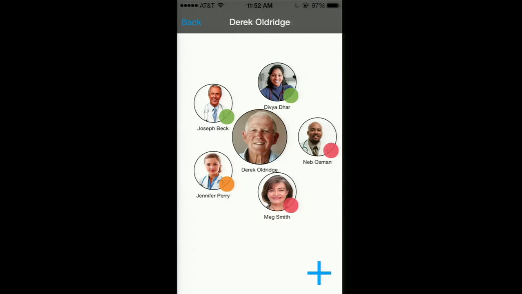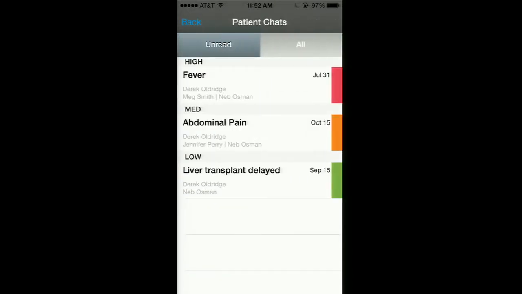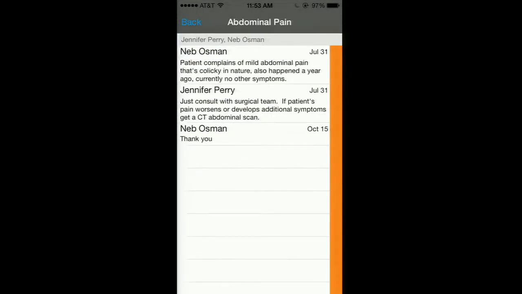But for now, I'm very interested to know if Derek Aldridge himself has got this abdominal pain and if it was old or new. So I click on the patient's icon in the middle of the screen, and I see a bunch of messages. These messages have been there, and I don't even need to be a direct recipient of these messages, which means I can view real-time communication that has happened prior to my shift starting. Now, you can also see colors indicating the priority of these messages. I see that there's a message called abdominal pain. I click on it, and what I see is a thread chat message between the various doctors earlier in the day. Now I know just what to do.